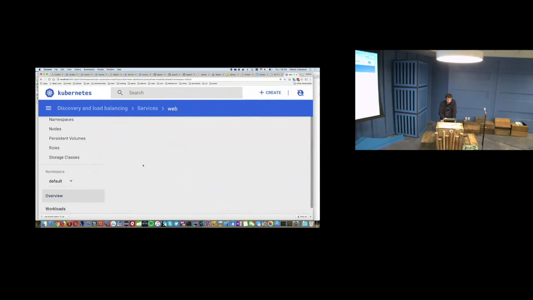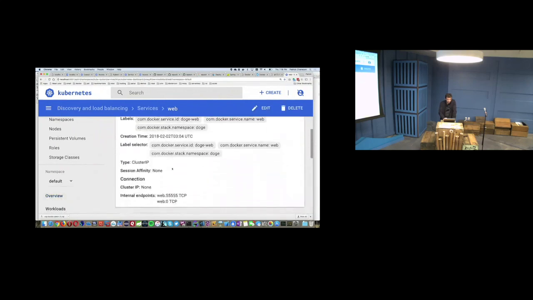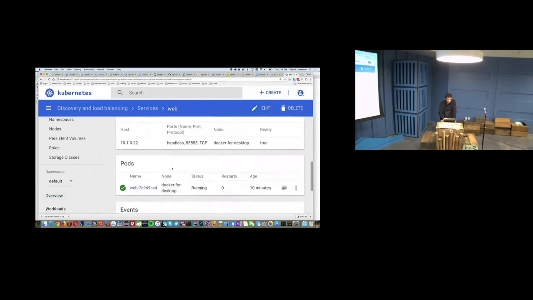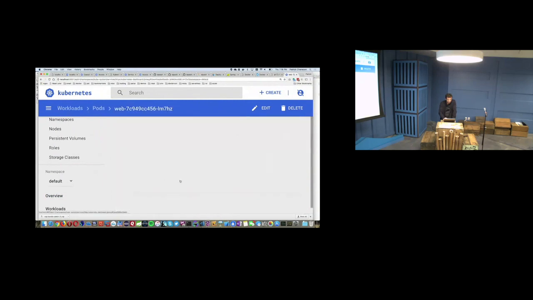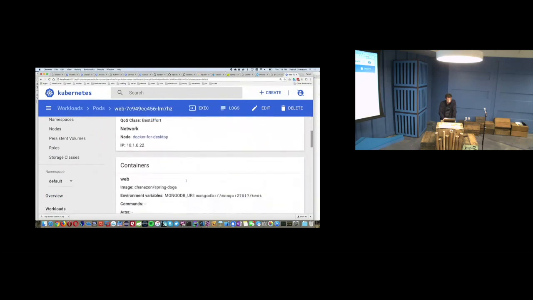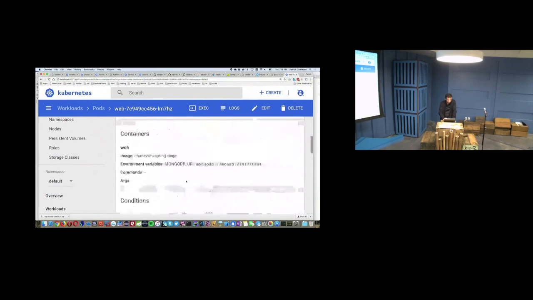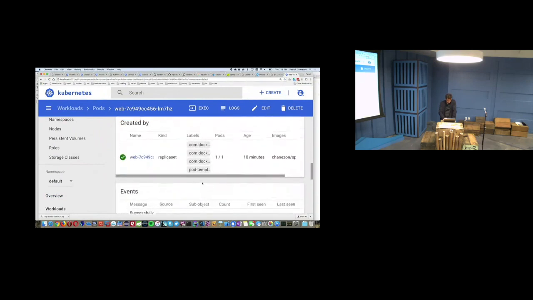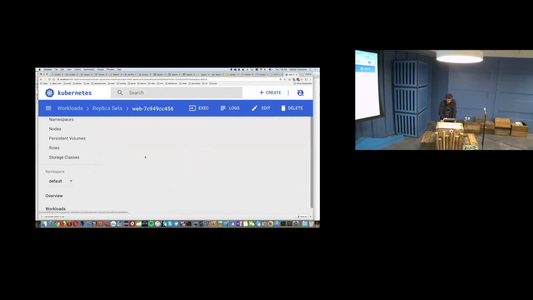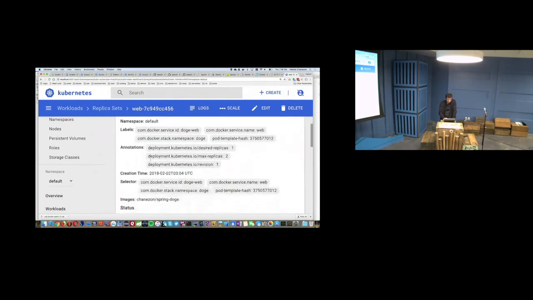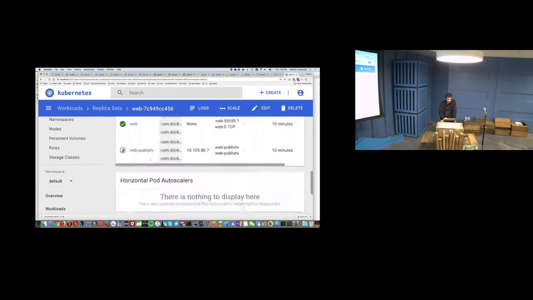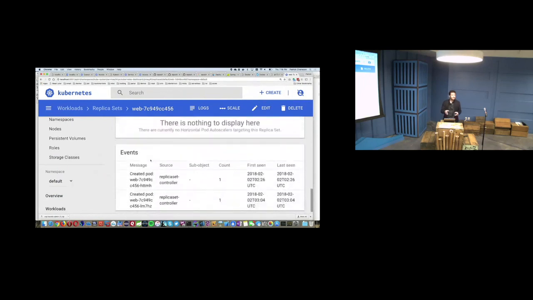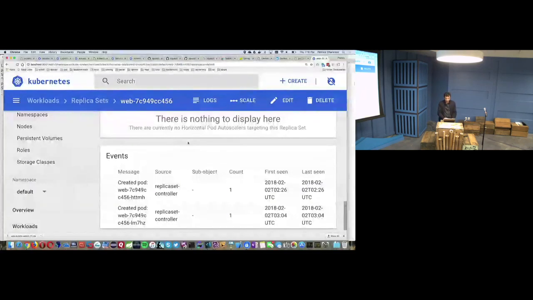For example, let's take a look at the web one. I can see the labels associated to it. Then I can dig into the pod itself, and I can see the environment variables that have been set. Then I can switch to the replica set, etc. So you can see everything that you can see on the API. Usually a lot of it you can do in the UI.